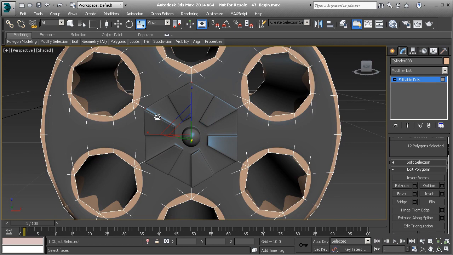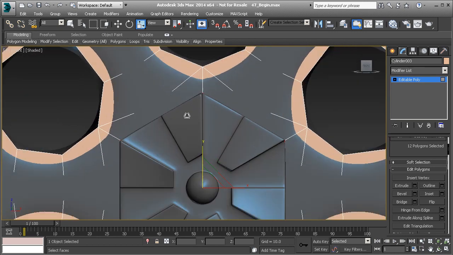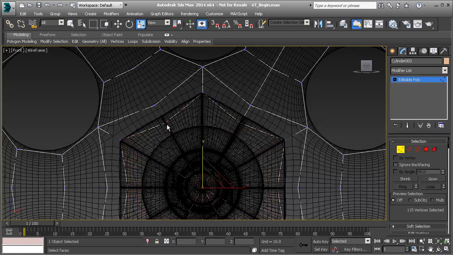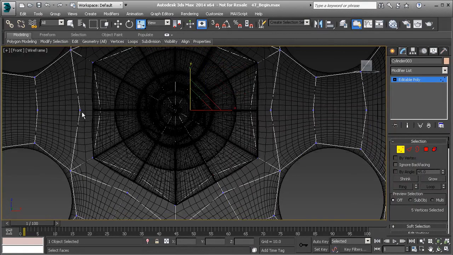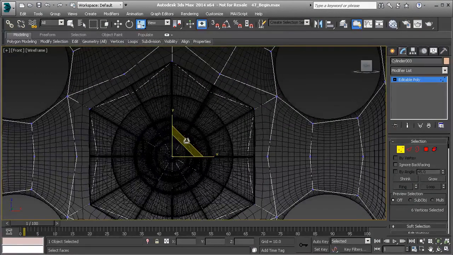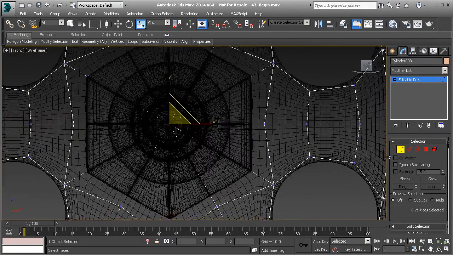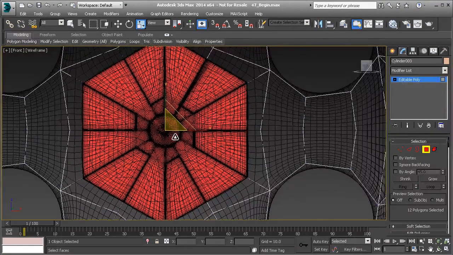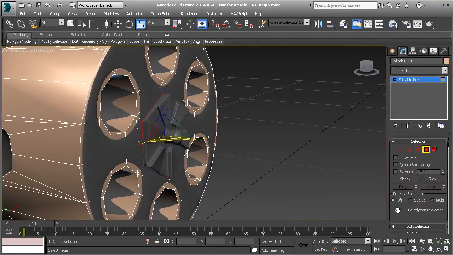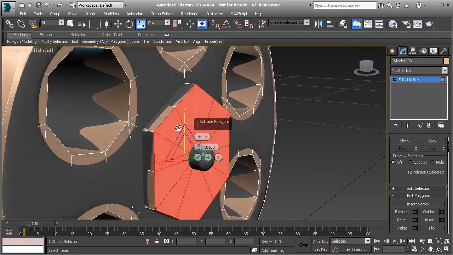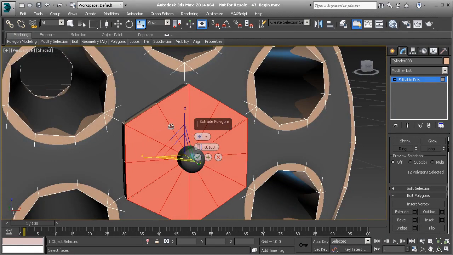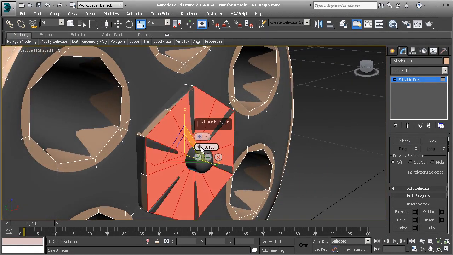So let's go to our front view, hitting F on the keyboard, and then let's hit F3 and go to vertex mode. I'm going to select these vertices right here in the center of those edges there. And then we're going to scale those on the X and Z, and we're going to get that straightened up there. So put it right on the edge there. Now let's take those same polygons and extrude that out. So extrude, and we want to extrude that in a positive direction. And I'm going to extrude it out to where I can't see that ratcheting information any longer. Okay, so those little flares there.